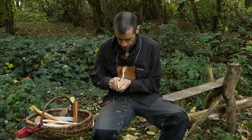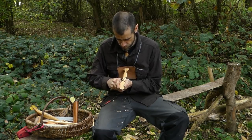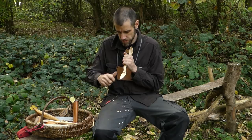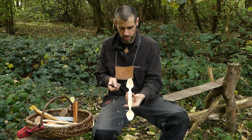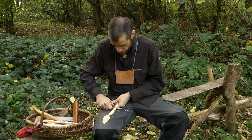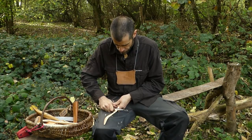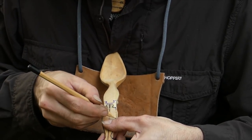Just clean up some of these facets on the back of the handle. Time to make sure everything is lining up properly. A bit high on this front edge of the bowl, so I'm just going to take that down. It's better. I'm just going to keep working away until I'm fairly happy with the overall shape and finish on both of these. I'm going to leave a little bit of extra meat where they join. See, the handle's still a little bit wide, so I'll take a bit of material off here and here.